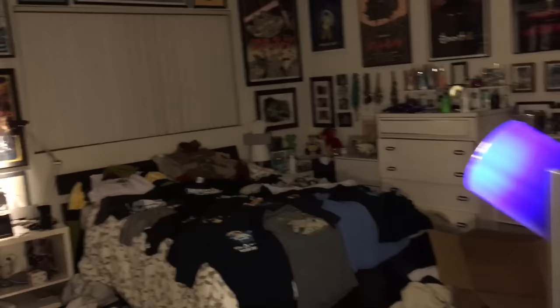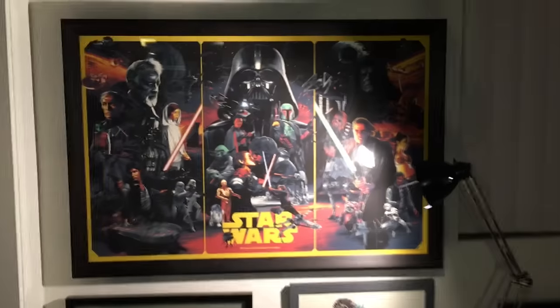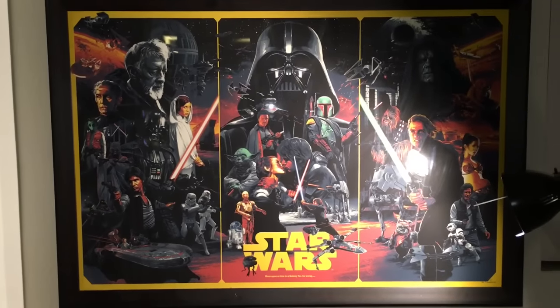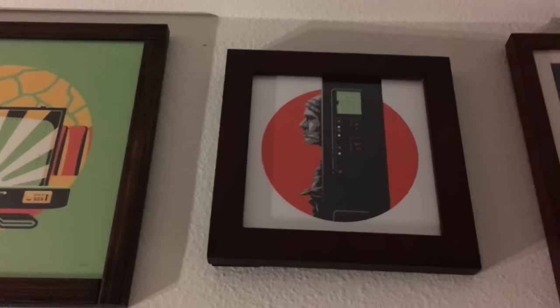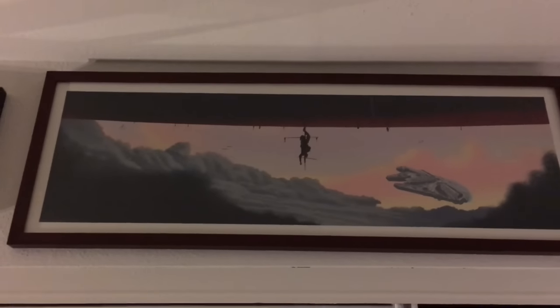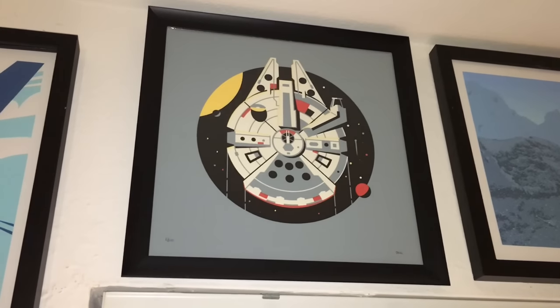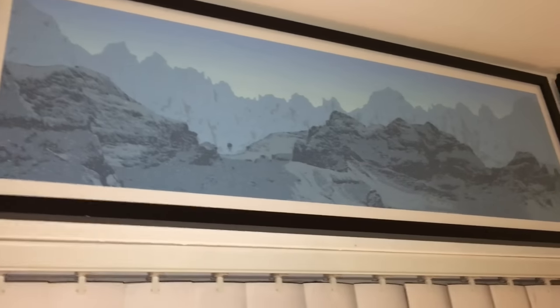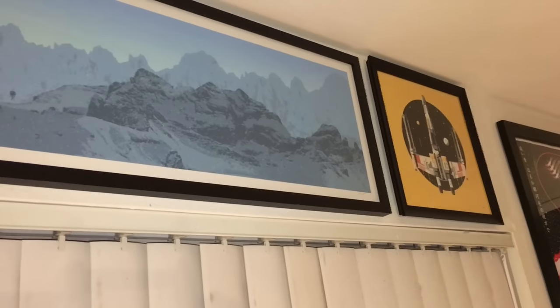From there, we're going to go into the bedroom. The first thing you'll notice is this brand new Gab's Bottleneck Gallery triptych. Above the closet, there's a one-of-one Han Solo in Carbonite flurry that I commissioned. And Mark Englert's Empire Strikes Back piece from The Art Awakens. Above the bed, you have a DKNG Millennium Falcon, a Dan McCarthy Hoth piece, and off to the other side is a DKNG X-Wing.